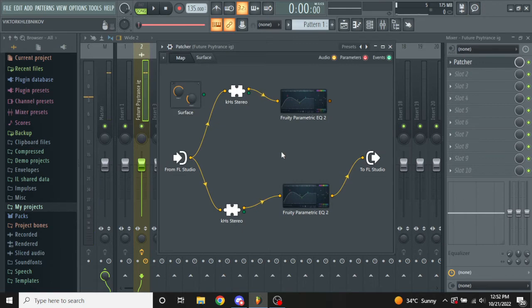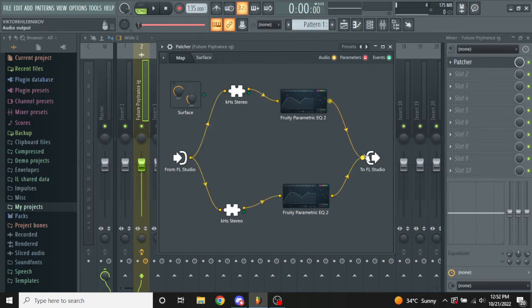And this way you can apply mid-side EQing without spending a single penny, and you can turn your simple EQ into a mid-side EQ with this process of parallel processing, where you make the sides go through one EQ and just the mids go through another EQ.